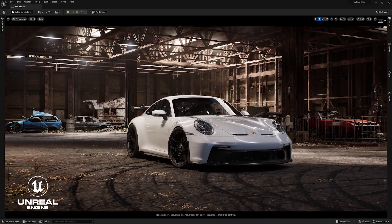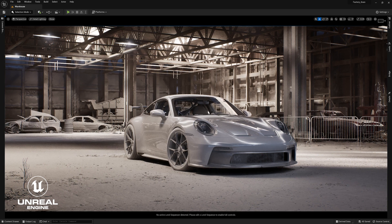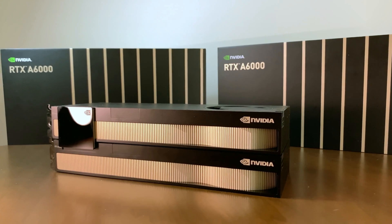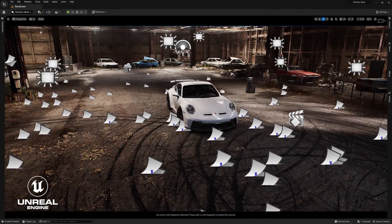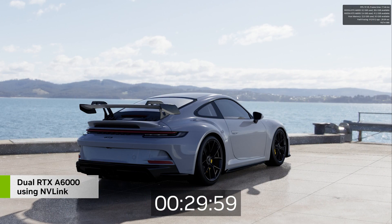To recap: with one single GPU I was able to achieve pretty substantial results — from using high-density polygons in my scene running at real-time 60 frames per second, up to outputting 12K resolution without hitting the VRAM limits. Adding a second GPU using NVLink, I was able to double my VRAM, allowing me to add heavy particle simulations without compromising quality. I could also cut my render times by 50%, allowing me to be more efficient in my everyday work.